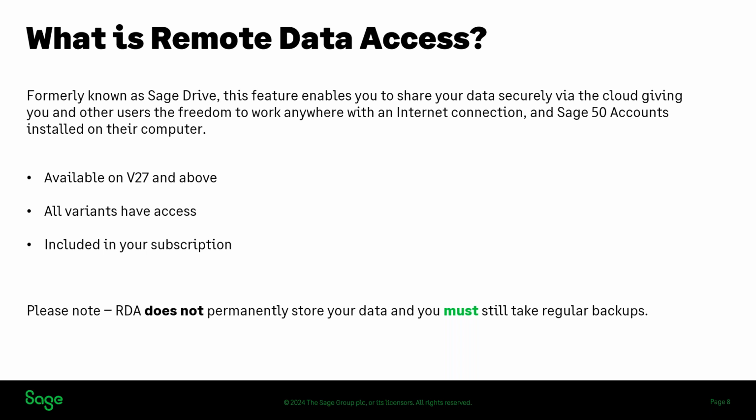Now, one thing I want to make very, very clear is remote data access does not permanently store your data, and you must still take regular backups. That's a very important part. A lot of the misconception with this feature is that it's permanently stored in the cloud, a bit like our Sage accounting product. It's different. It only temporarily stores in the cloud to sync between locations. So you must remember to be taking those regular backups.